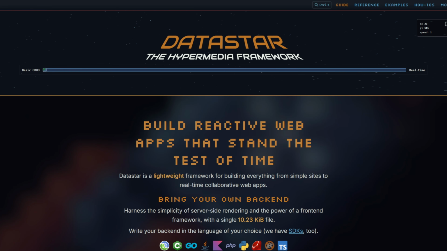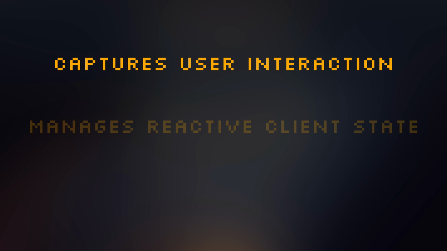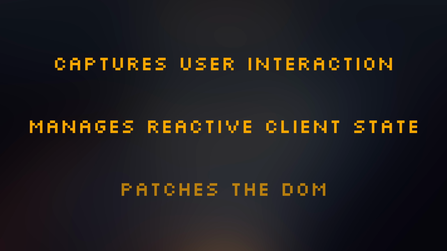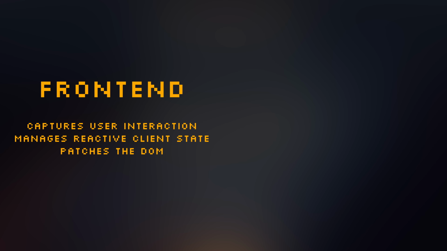Okay, so how does it work? Let's start where we left off. We already know Datastar does three overarching things: captures user interactions, manages reactive state, and patches the DOM based on messages from your server. So for me, I like to organize these into parts. You have the front-end part. This is just the library watching for your changes. And then you have the back-end part, which drives the front-end.